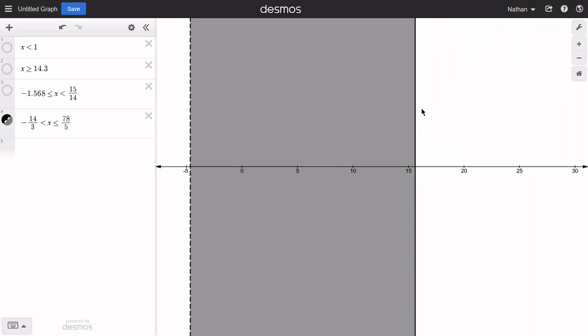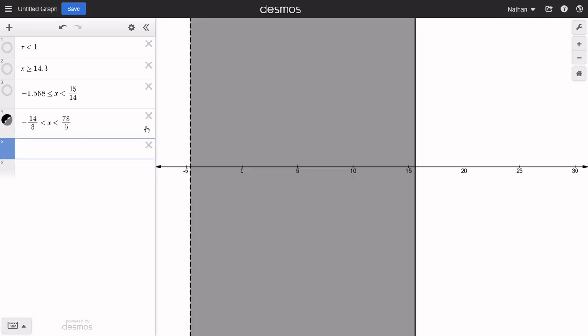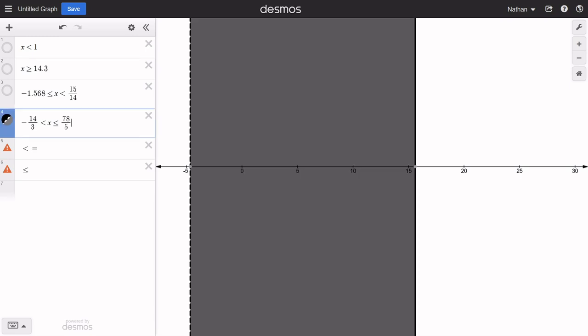Look at this line here. It's solid right now, but I can change that by hitting backspace, because technically this is 2 symbols. This is the less than symbol and then the equal symbol. I'm putting a comma between them. I'm typing that to get the less than or equal to. If you just type it in one go, less than or equal to, it writes it that way. I created that space there between them to show it, but Desmos will automatically capture it.